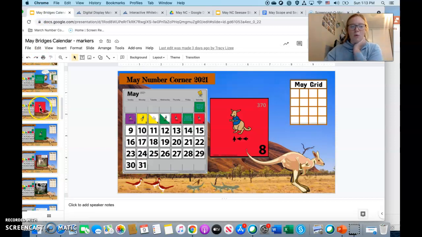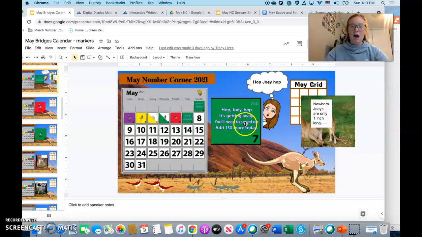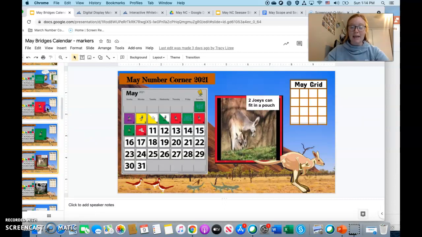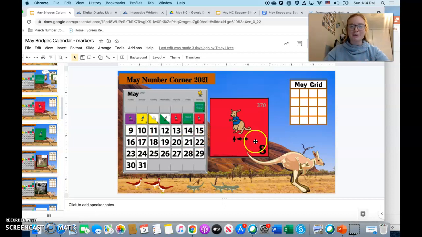All right, friends, so we have a couple days that we need to catch up on. You left off on Friday, May 7th with a big green square. So we are going to do May 8th, May 9th, and today, Monday, May 10th. So let's just jump right into it. For our weekend days, Saturday and Sunday, we don't have any kangaroo facts. So we are just going to jump right into our grid.